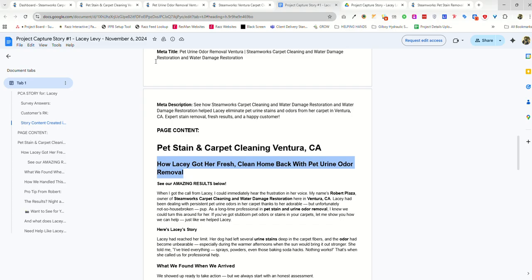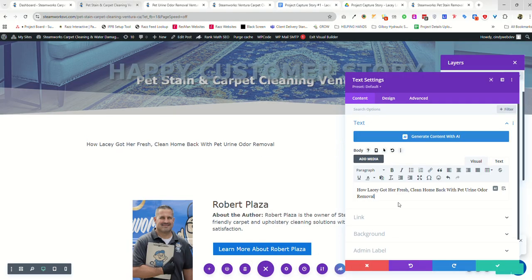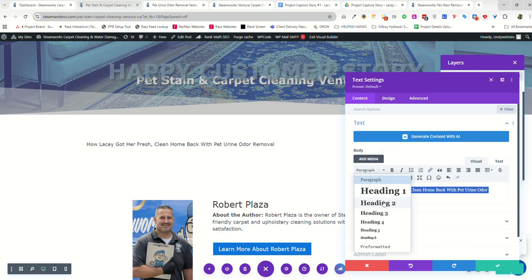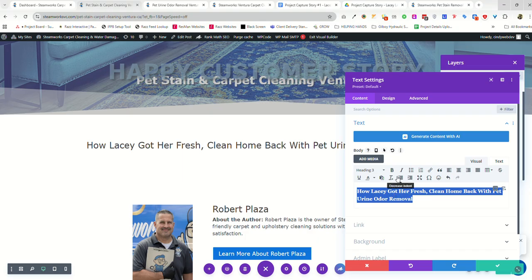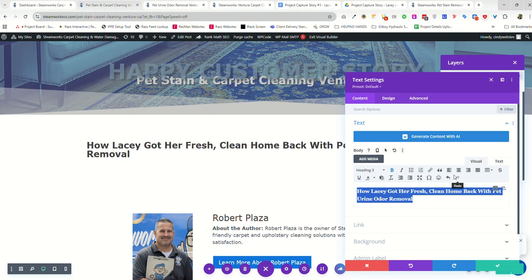Let's take the subtitle. So here we're gonna get this content and we're gonna add it here. So we're gonna assign it as H3. Here, just click paragraph and assign it as H3, and we're gonna make it bold and centered like that.